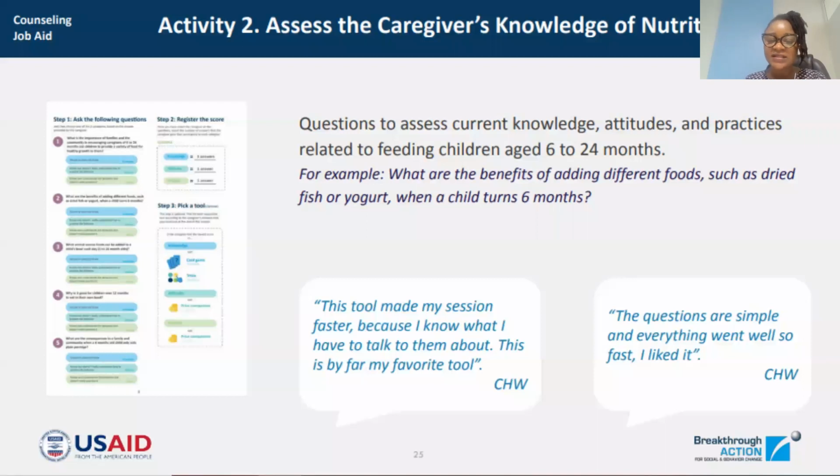So if the community health worker understands that the mother has gaps around knowledge, it helps tailor the counseling towards improving the knowledge, starting with improving knowledge. If the caregiver has knowledge but has issues around attitude, it also helps tailor the counseling towards addressing those attitudes. And then it also helps the community health worker to choose the appropriate tool that would address the identified needs based on the engagements she's had with the caregiver or mother. Next slide.